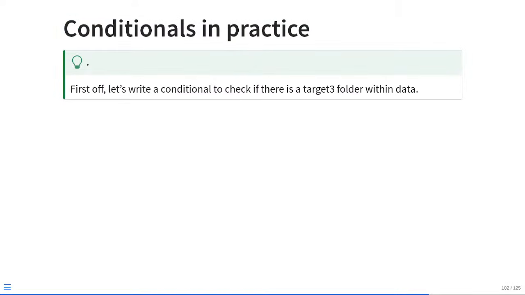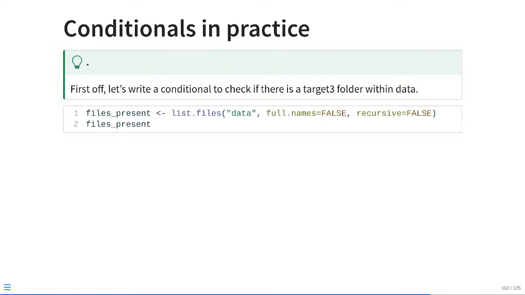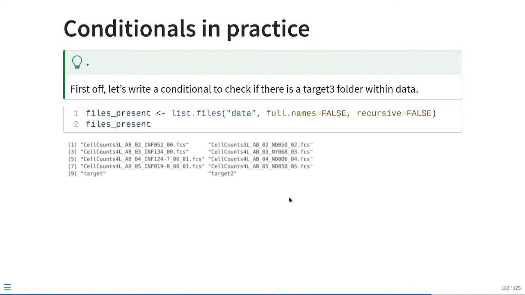So if we're trying to create a new target folder, let's say target tree as the name within the data folder, we can go ahead and first just check to see what current files exist within our data folder, and we can see we have target2 and target. But there's no target tree folder currently created. So let's say you were trying to use one of the quality control packages for your FCS files. Let's say you were running PeacoQC, and you wanted to store any of those outputs to a particular folder.